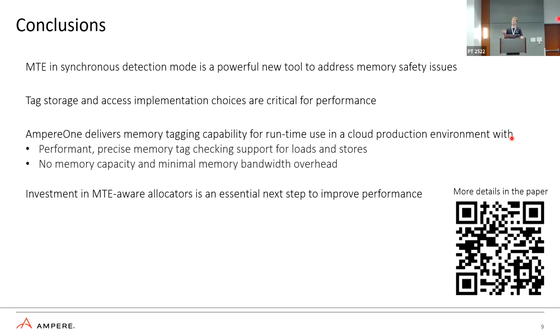If you're not storing the tags in ECC, you have to store them in DRAM. So there's a balance. If you do coarser tagging, as ADI did, I think it had a tag per cache line, then you have to increase the minimum size of your allocation to get tag coloring. And that wastes memory, basically. Your small allocations grow. Smaller granules increase the tag storage cost. I think the 16-byte granule was trying to balance the cost of tag storage versus the capacity cost of having to do a minimum 16-byte allocation.